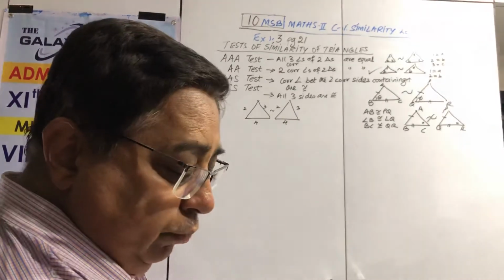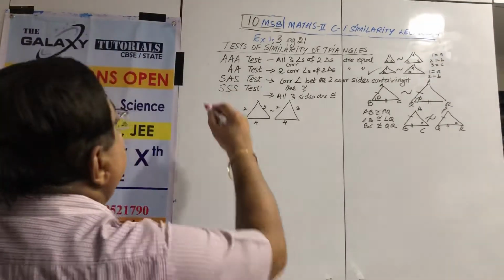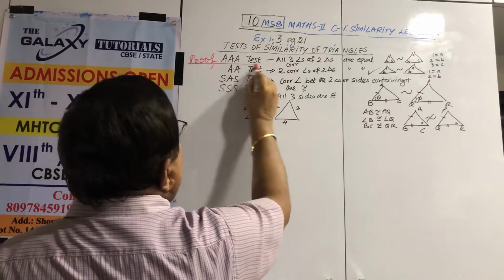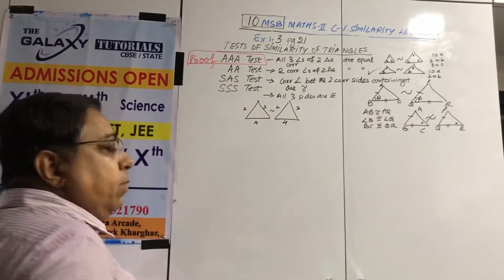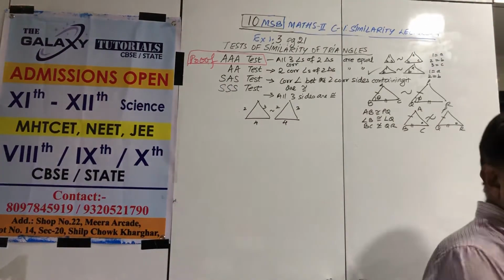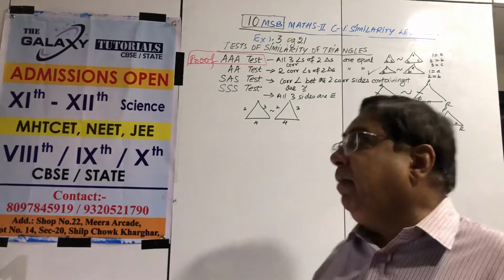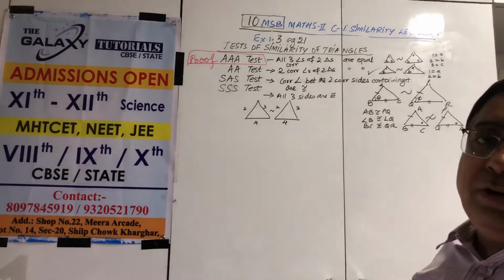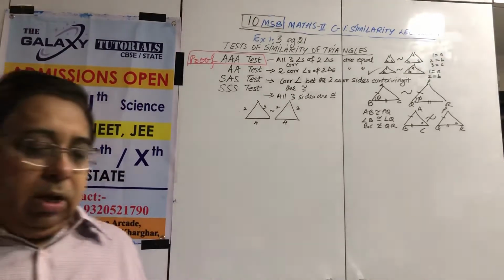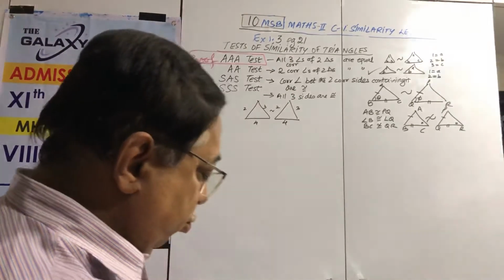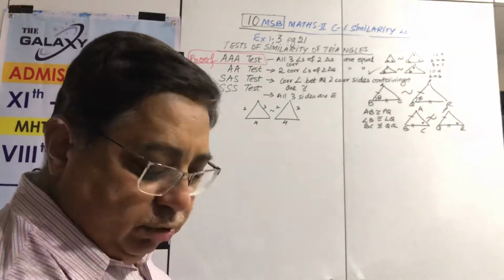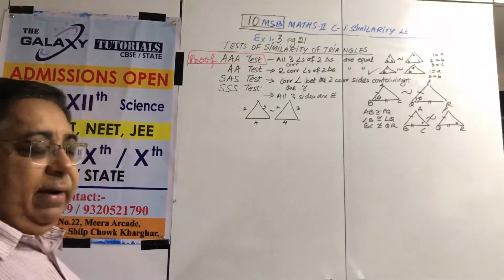Your book gives the AAA test. The proof of this is given in the textbook. Why am I stressing so much on it? First, it can be asked in the exam. Secondly, many sums in exercise 1.3 are based on the steps of the proof. How they do invertendo, how they do compoundendo. So we will just look at that theorem first before we go ahead.